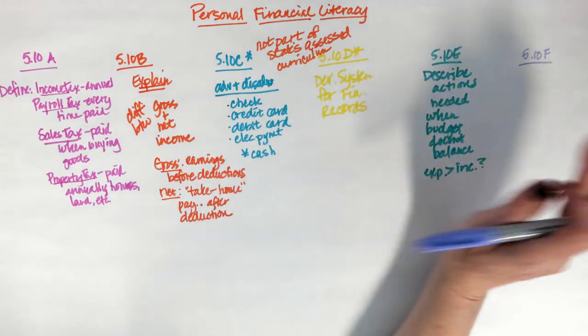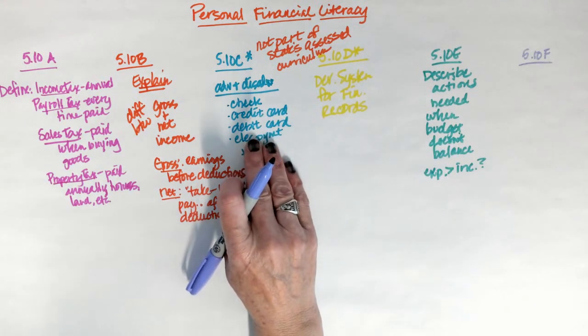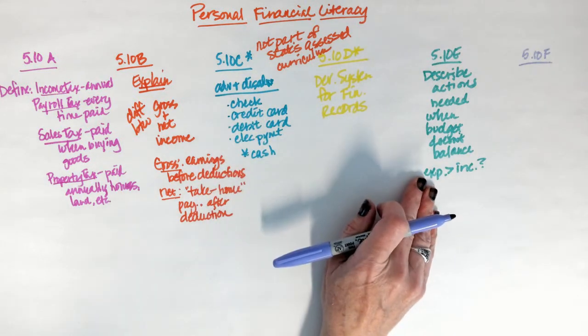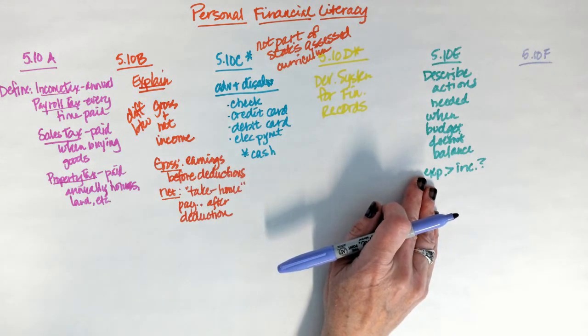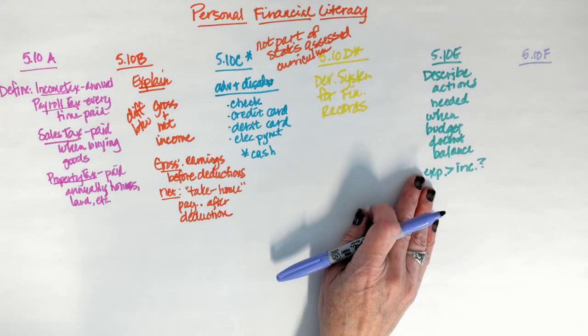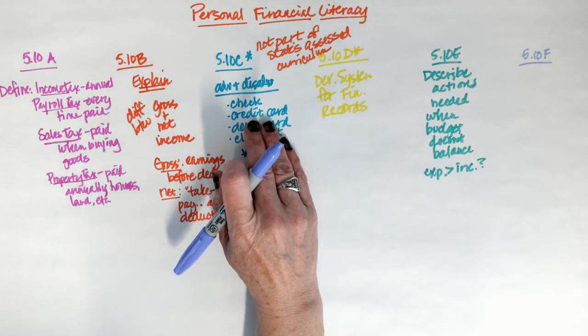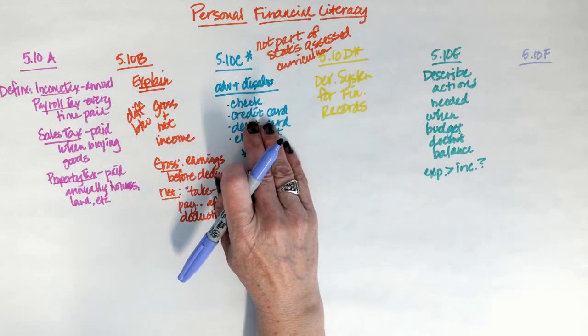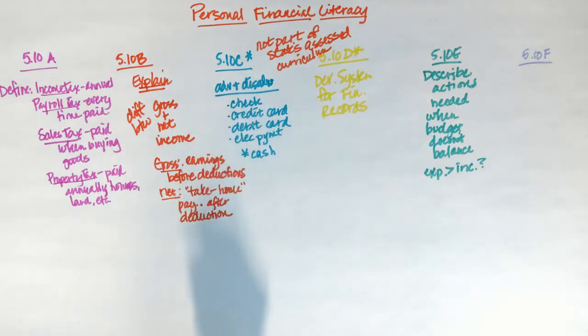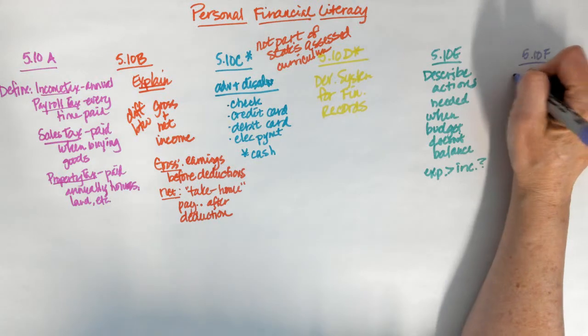Once you've taught this, after we've taken our test and you're having this conversation, this ties well back to, remember when we had to figure out what to do when our expenses exceeded income? How many of you have seen a situation where a credit card was used for that? And what are the disadvantages to that? So you're able to tie those two conversations together.